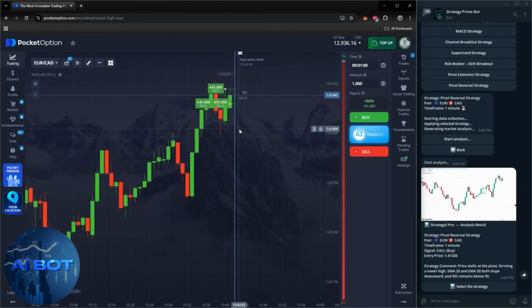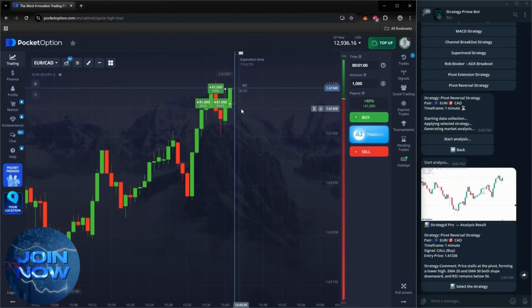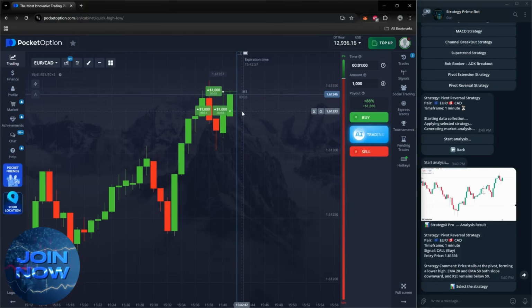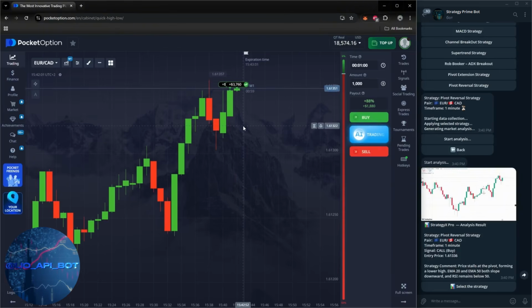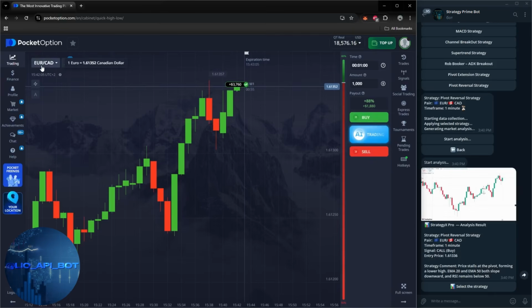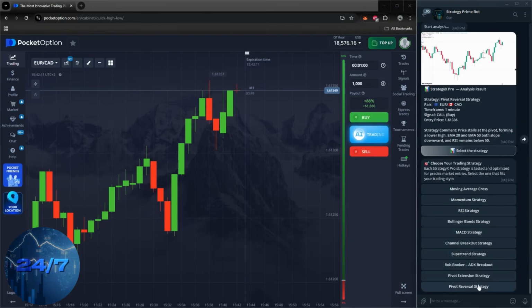And this is what it's all about. You go into the market, you educate yourself, and you understand which indicators you want to use. You want to understand the essence of the indicator, and you can start applying these indicators to your day-to-day trading sessions. And there it is, we make all the money, and look at that, we are just plowing through the market with this tool. And this tool is available already. You can send me a message, I will get you in, and you can start making good profits.